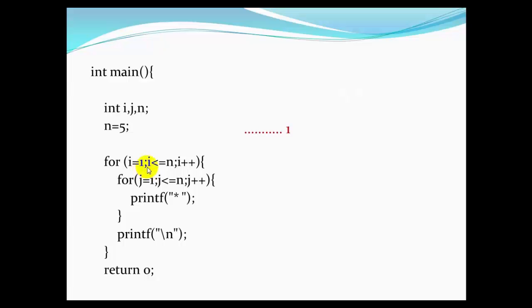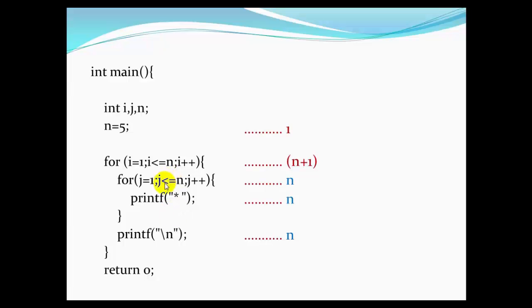As i is 1, the loop will continue as long as it meets the condition. That means i is less than or equal to n. So from the previous example, we can say that this line will take n plus 1 time, and whatever instructions are inside the loop will execute n times. So initially write n for all the instructions inside the loop. So we have 3 instructions inside this for loop.